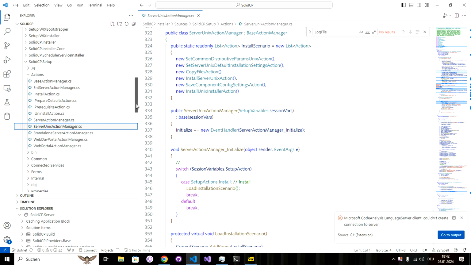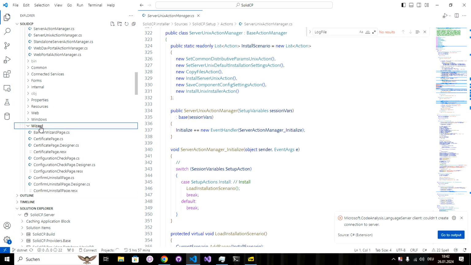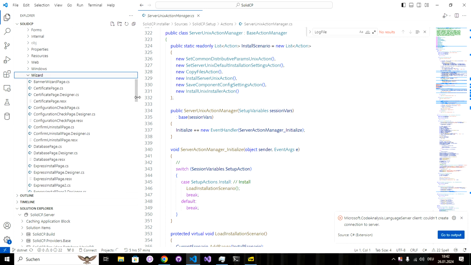And we have new forms, new wizards for the setup, the certificate page, because the servers need a certificate in order to run WCF message security or over HTTPS. The server needs a certificate, and this page here is responsible for configuring a certificate. You can specify a certificate from a store or from a file or with Let's Encrypt.